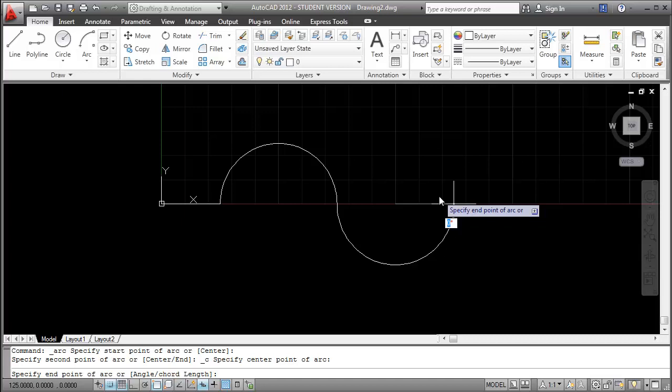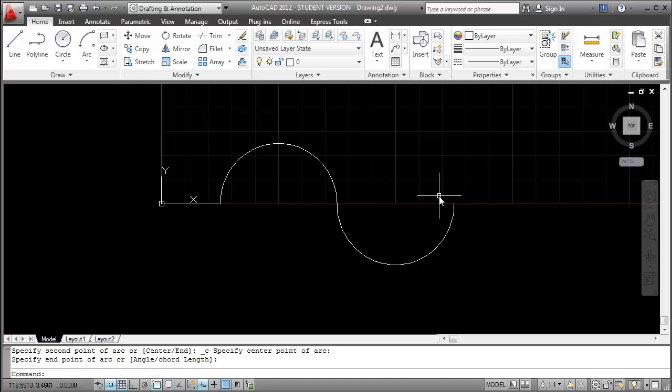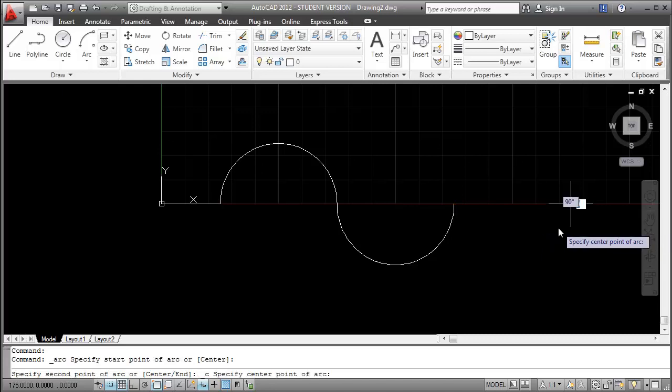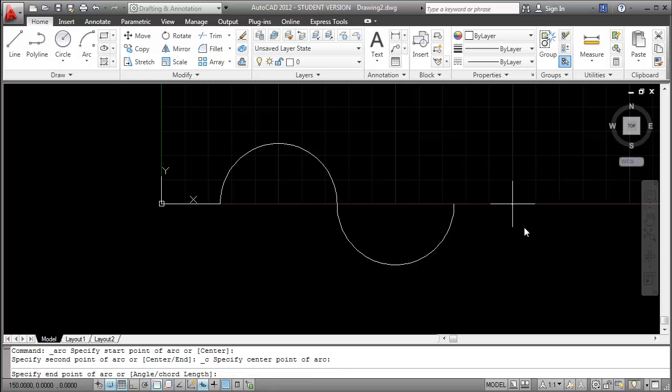We have to click to finish this as well. Okay, now it's done. So the arc command again, move 1 to 2 steps, and that's the start point. Click there once, move again to the left, click again, and move again to the left, and that's the end point of the third arc.